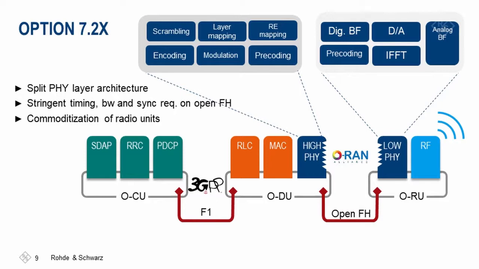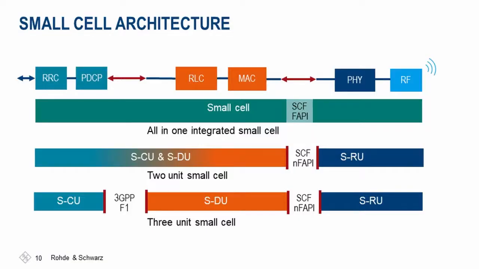Also, in these kinds of architectures, as you see, the CU, the DU, and the RU can come from different vendors. So that is where you now have a diversity in the supply chain. And secondly, due to the reduced functionalities on the radio unit, the cost of the radio units is cheaper, and in a direction of commoditizing the radio units to provide affordable 5G networks across the globe. So with this, let's move on to the small cell architectures.